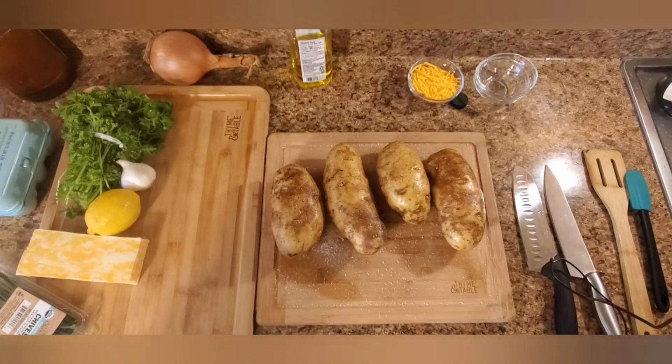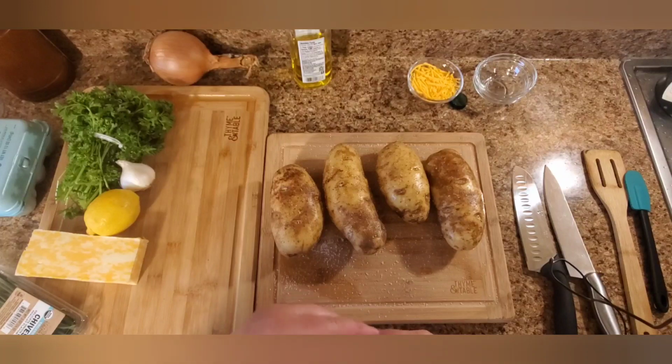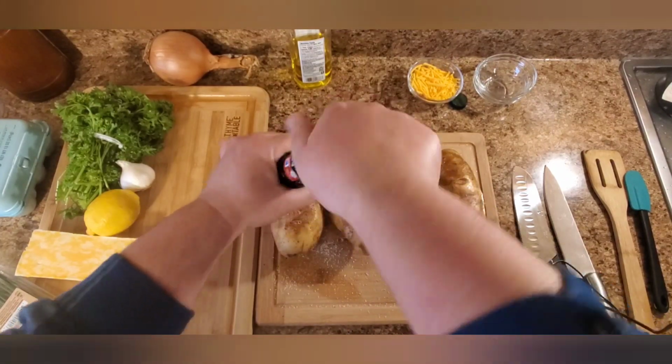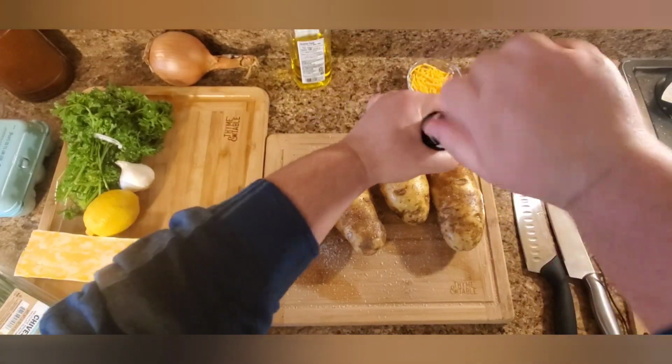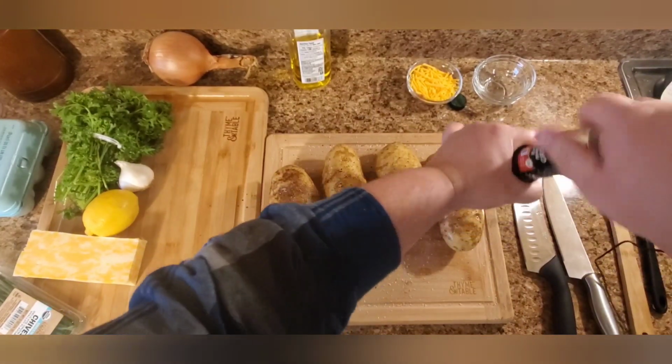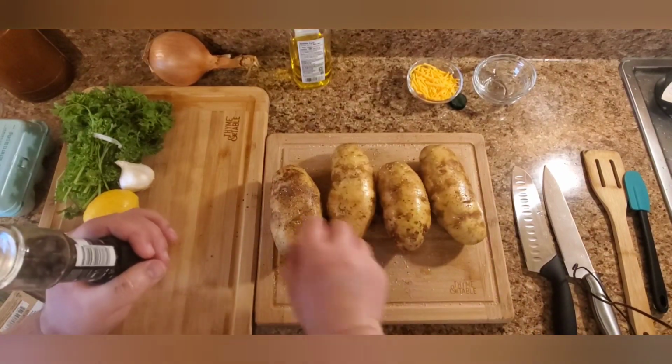Now that we've got our salt on there, we're going to take some freshly ground black pepper. We're just going to coat both sides a little lightly. It doesn't have to be much. Give them a turn, and go ahead and do the other side after that.